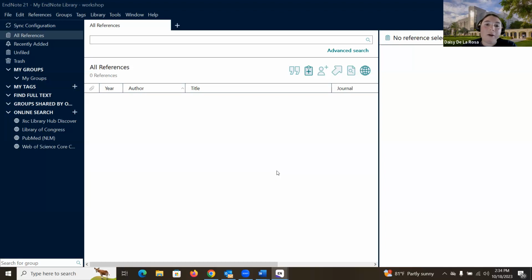All right. So we've talked about creating a new library and doing the settings to make EndNote work for us. So how do we get references in here? There are multiple ways to get references into EndNote. There are automatic ways like direct export, where a lot of our databases and online resources have an option to download that RIS file that Chris was talking about. That is the file type that EndNote and many of the citation managers can read and understand. So a lot of databases and resources have that option to download the citation information and automatically populate it into EndNote. So we're going to see a couple of those examples.